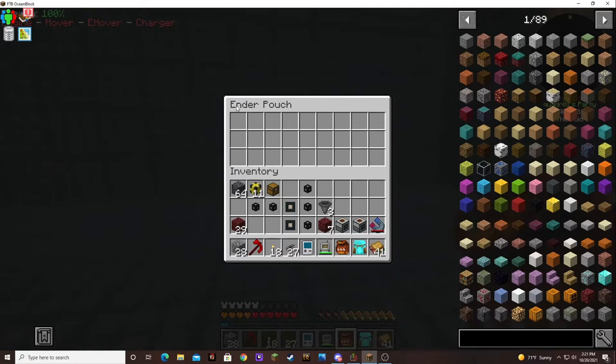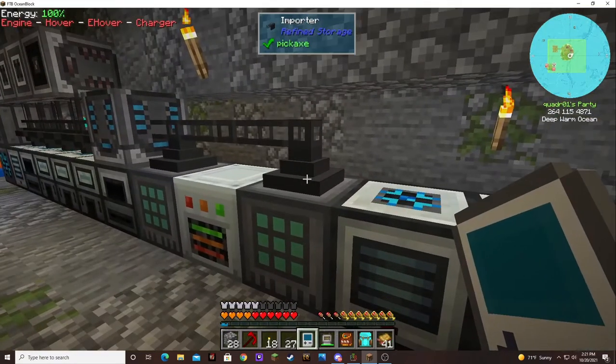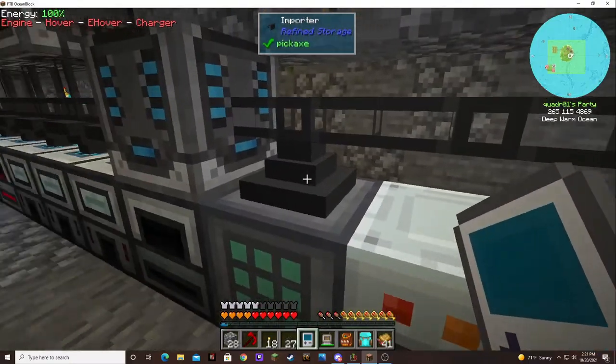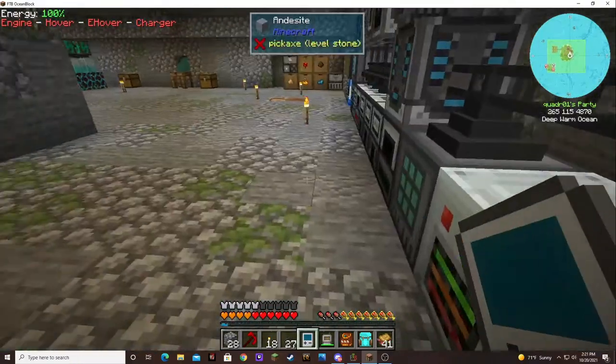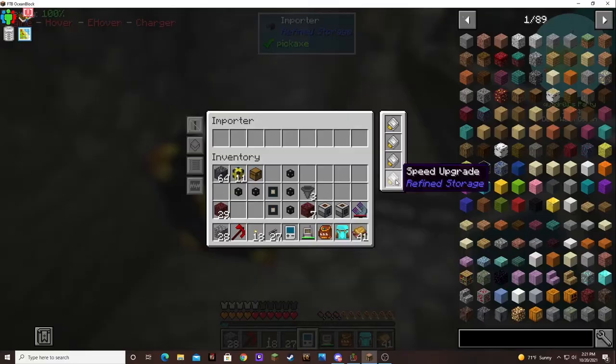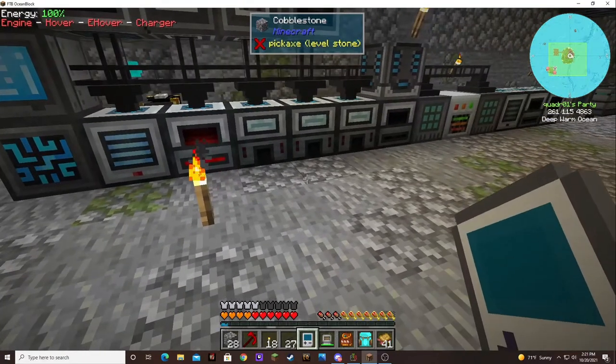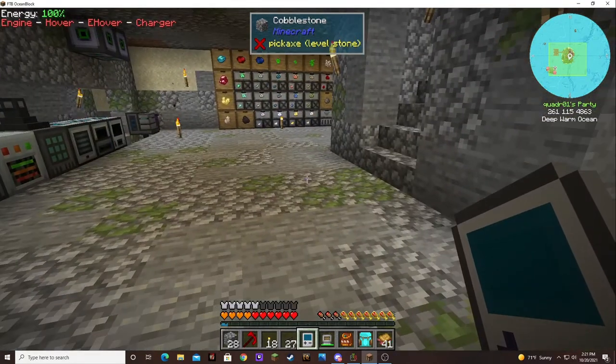You can tell I upgraded the speed of the external doohickey. I forgot the word. The exporter, that's what I was looking for. The importer and the exporter. I put all four speed upgrades in there because that has a really good chance of backing up if I don't, with all the stuff coming in.